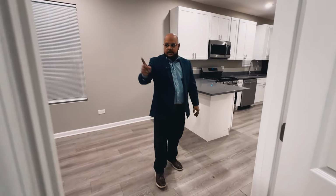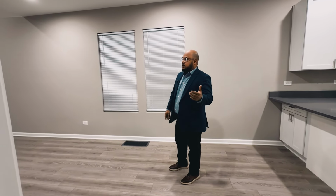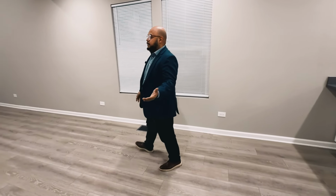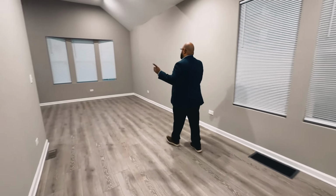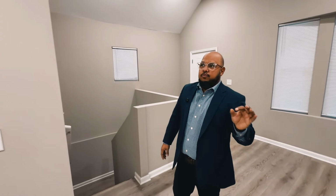We're gonna head down to the basement, which is this way. There are financing options with this place. Of course, FHA, conventional. If you have a VA loan, that will work here. There are down payment assistance grants that this will qualify for. And just so you know, when it comes to grants, you're probably more worried about whether or not you qualify for the grant. Just because there's grants doesn't mean everybody can get them. You have to apply for those grants just like you would have to apply for the mortgage loan.